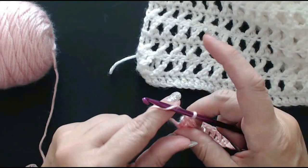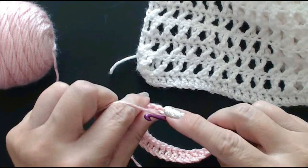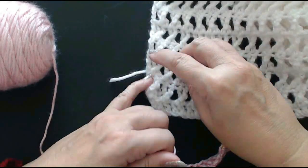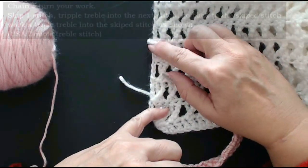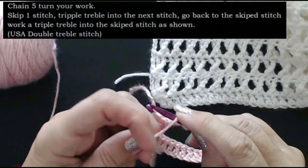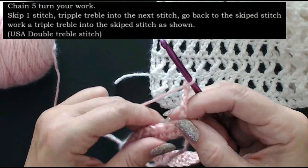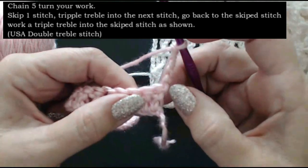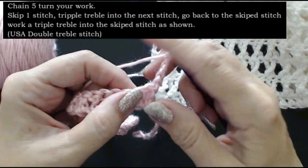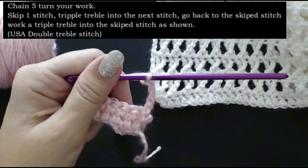So what we're going to do is we're going to chain four. 1, 2, 3, 4. That is this part that's running up the edge to keep your blanket nice and straight. Do one more. So you'll chain five all together and turn your work. Now what we're going to do is don't count that stitch there. Don't count that one. We're going to use these two stitches here, the next two. I'll zoom in a bit.